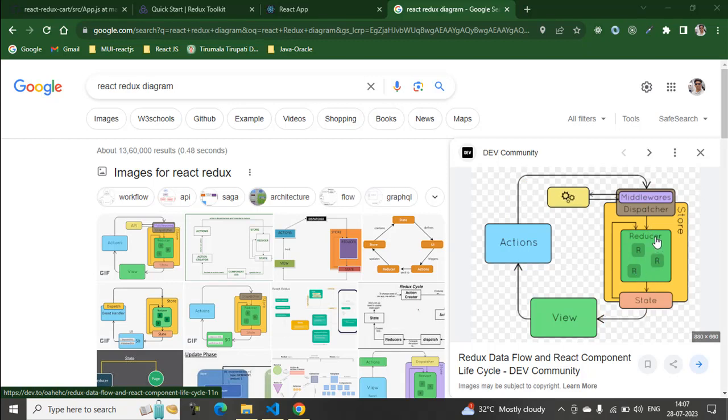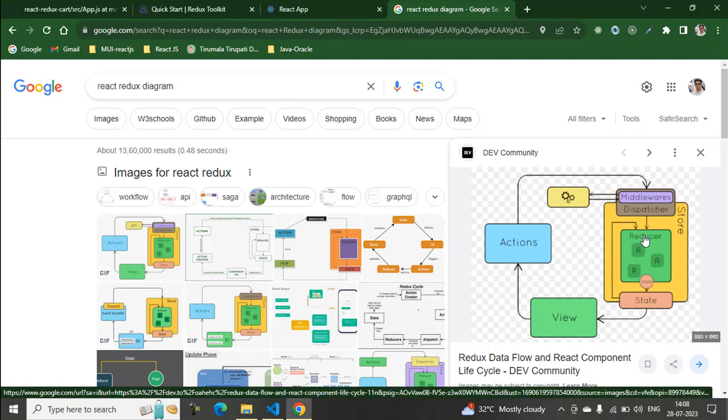So one reducer gets the API data and does some kind of calculations. For example, it takes a list of data into the reducer and updates the state. After getting the data from the API, the state is updated in the reducer. That means the list is updated and ready with us.